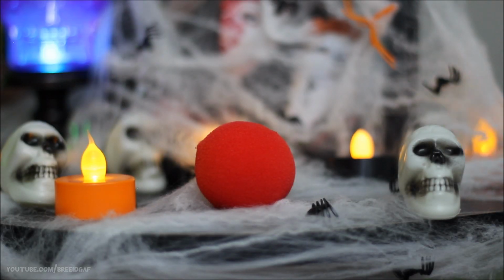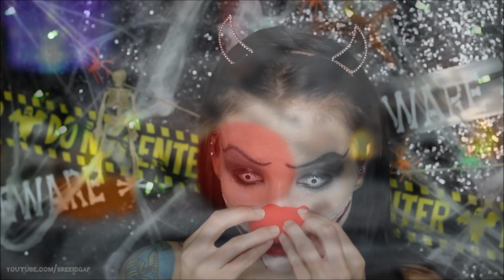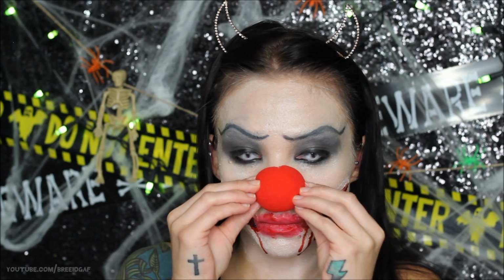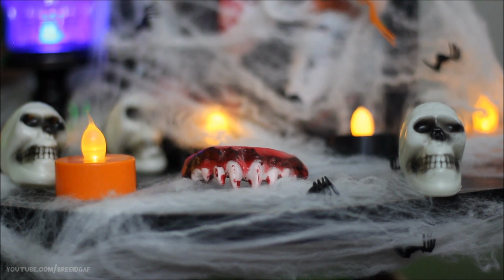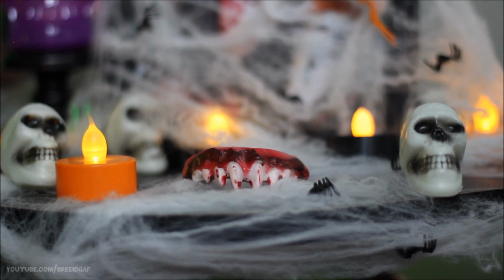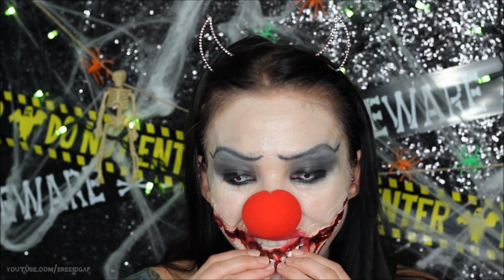So I'm just going to put on my cute little clown nose, and then I'm going to put in some fake teeth. These teeth are just some cheap ones that I found at Spirit Halloween that I thought would look really creepy. They're not the most comfortable things to wear. You can't really talk, eat, or drink with them, but for the purpose of pictures and this look in particular, I thought it looked really good.